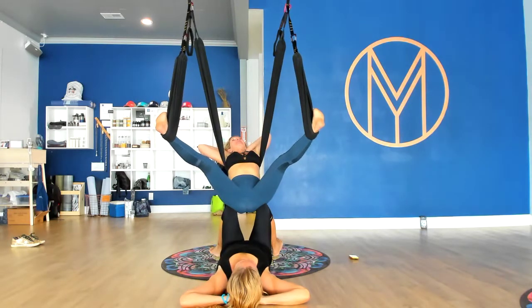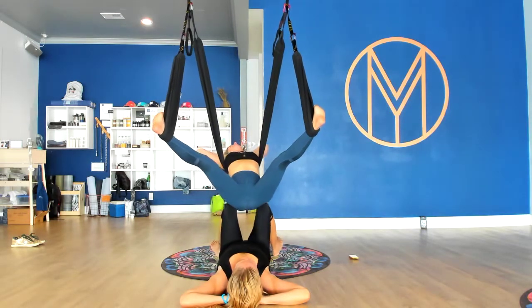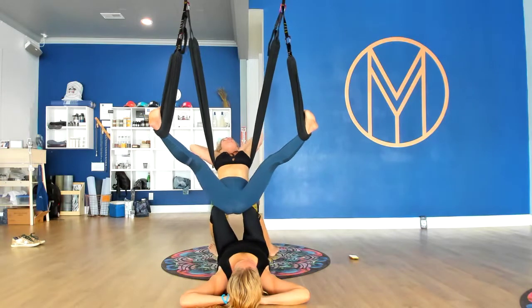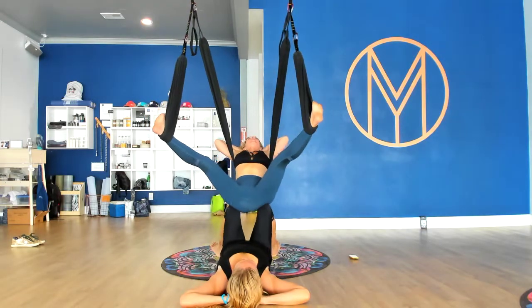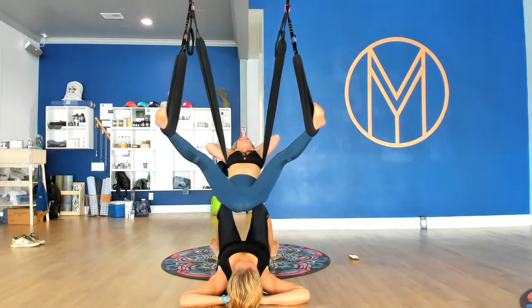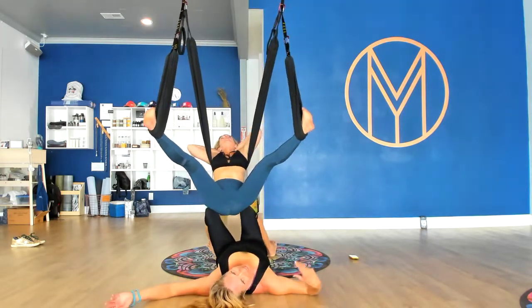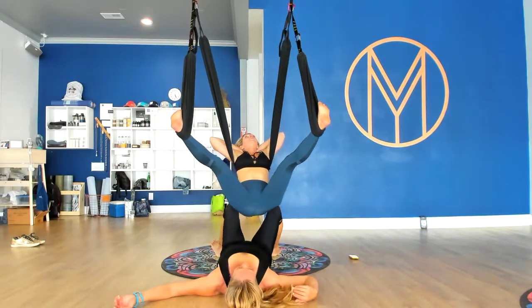But yeah, so hips heavy, heart open. Head relaxed. So hips more heavy. Yeah, so I want you to focus on your lower body this entire time, right? So bring energy into your legs. Good. Yeah, so I'm just playing and having fun with it. We're making it up. That's the thing about Yogassage, you can just do whatevs.